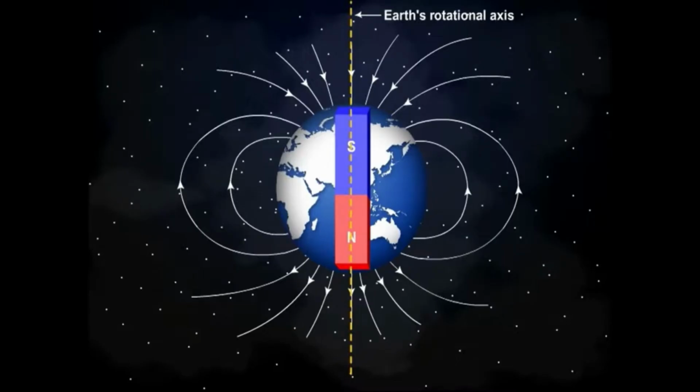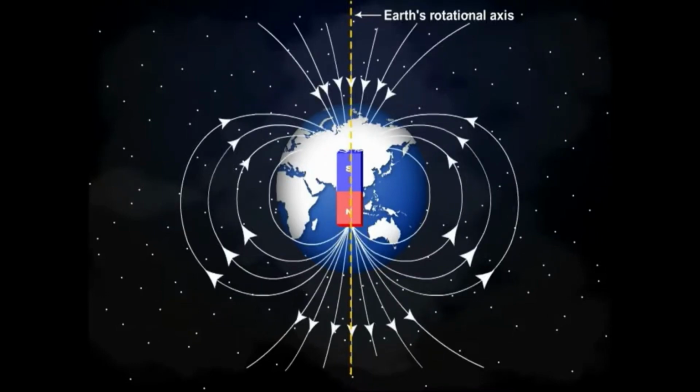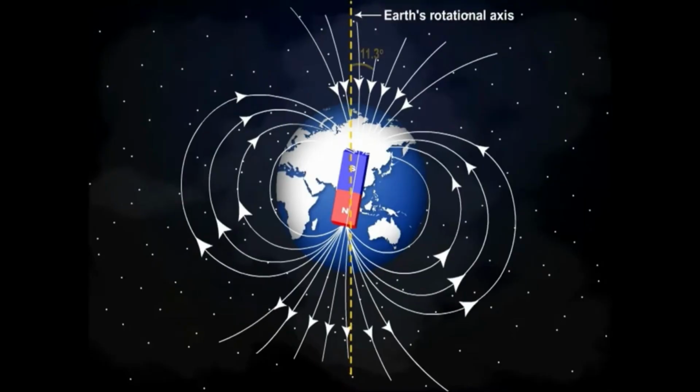It's true that the magnetic field lines of the Earth resemble the field lines of a hypothetical magnetic dipole located at the center of the Earth, but the axis of the dipole does not coincide with the axis of rotation of the Earth. In fact, it is presently tilted by approximately 11.3 degrees with respect to the Earth's rotational axis. If you look at it in this manner, the magnetic poles of the imaginary bar magnet are located where the magnetic field lines due to the dipole enter or leave the Earth.